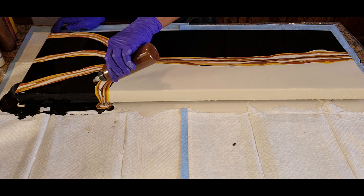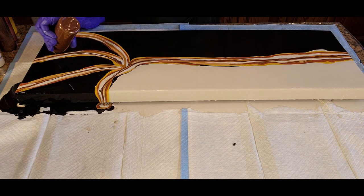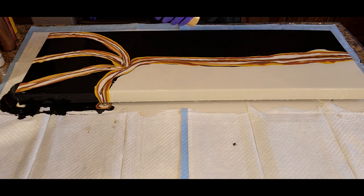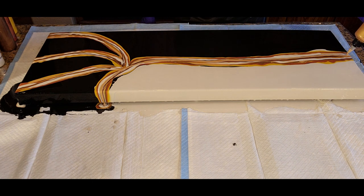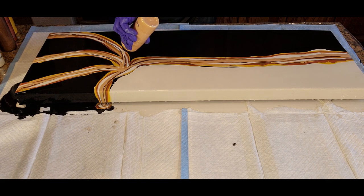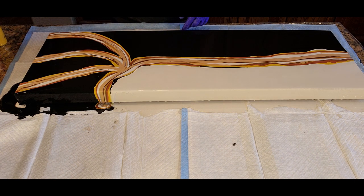Now I will say, with this deep brown, I'm not wanting to see a lot of that, so I'm kind of doing a little thin coating of the deep brown. And it's not because I don't like it, I just don't want to have muddiness occur if I can avoid it. But as I was saying, I hear so many people say they struggle with the Dutch pour, and I get it. I struggled at one time. It's not an easy thing. It looks super simple, and it looks like, oh my gosh, you should be able to do this because it is not that hard. Well, it isn't that hard. It just takes practice, and it takes a lot of determination to stick with it until you come out with something that you really, really can be proud of.